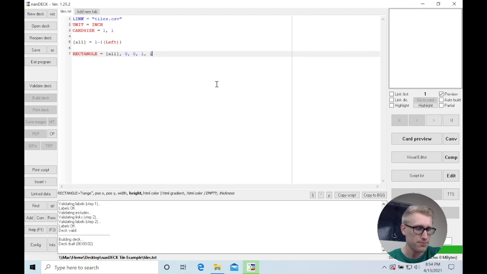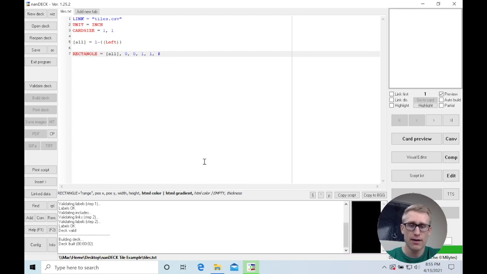So at this point we have a color, and then I think this is the color of the fill. So I think this first one is the color of the outline, and then the color of the fill, which you could do empty if you wanted it just to have an outline. In this case, we're going to do it filled, and I have a greenish color here, which is 98D, 98D. And you can actually see the second we type in a hex value, nanDECK will preview that color, which is nice. So that's a nice pleasant green. So then I'm just going to copy this and use the same one for the fill.